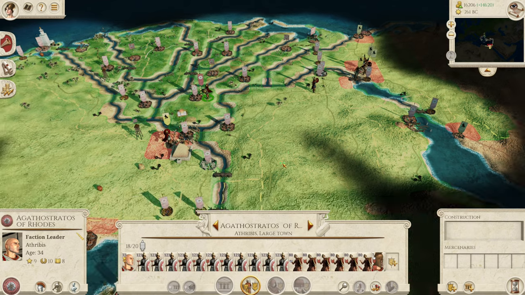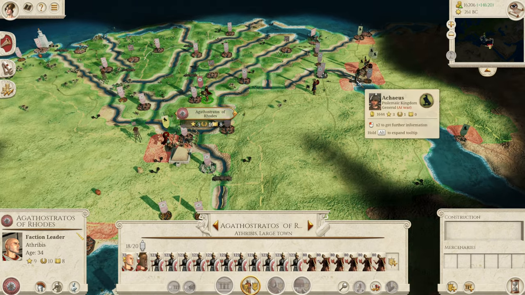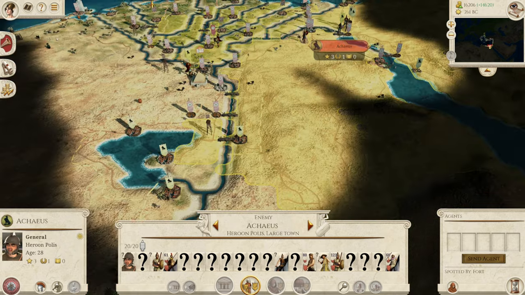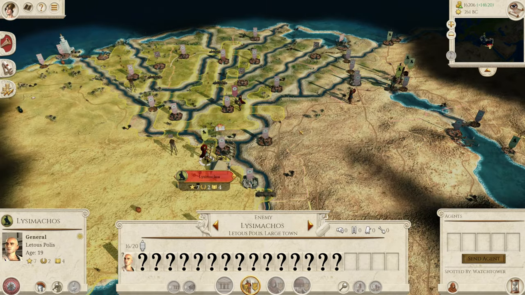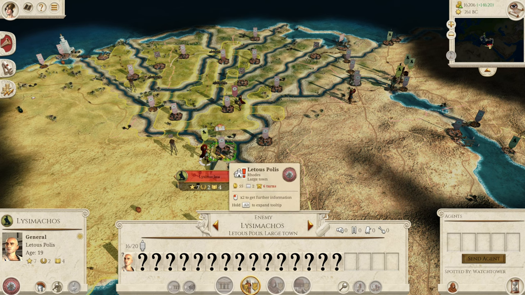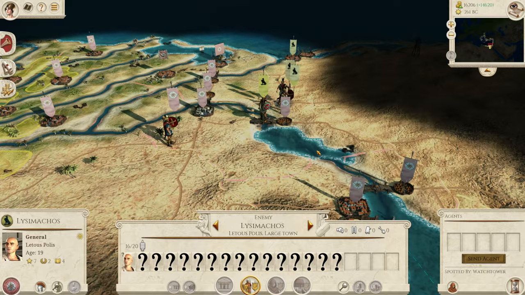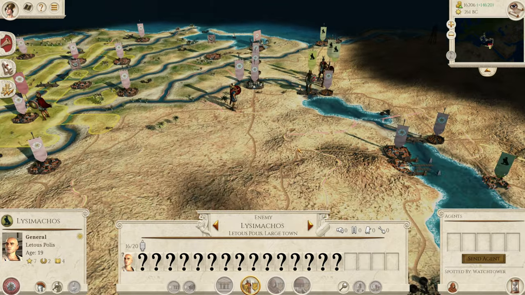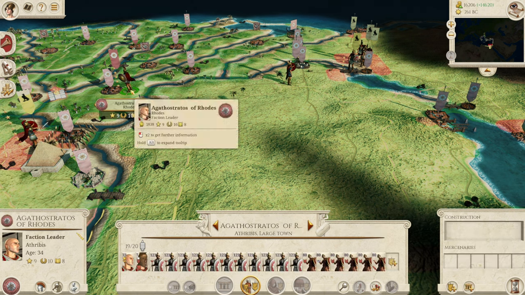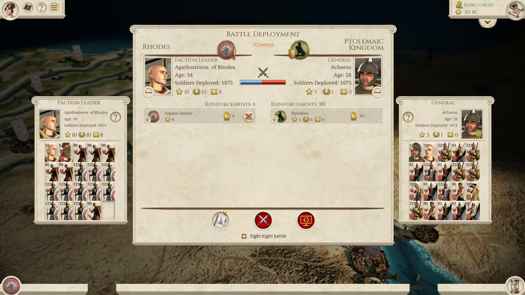Now we've got a choice to make. What do we do? Do we go after this army on the bridge, which would be pretty darn cool, or we go after the army sieging down Letopolis? And I think, you know, poor Ptolemies. They can't win for losing, really, can they? Not at all. They cannot win for losing. So we're going to attack Achaeus over here.